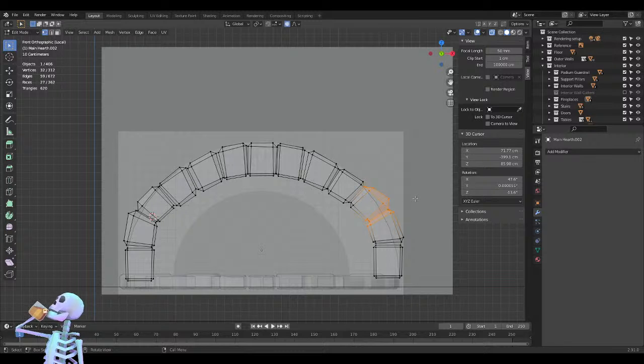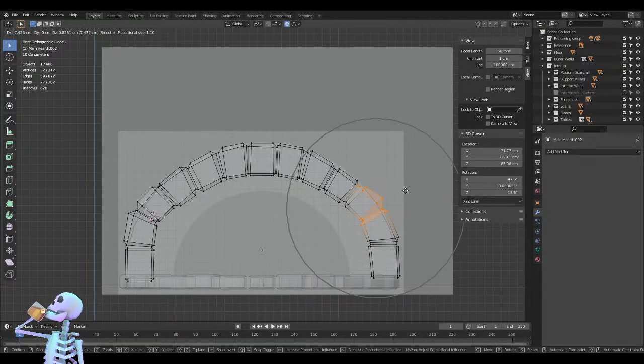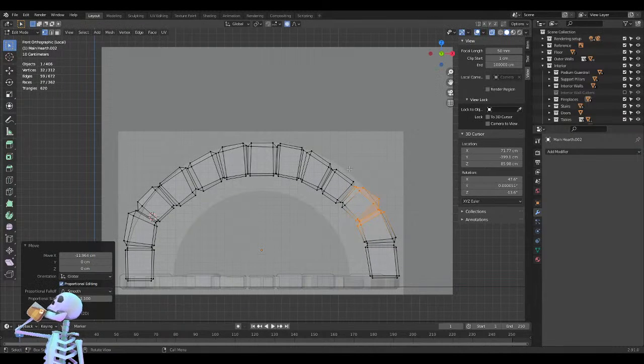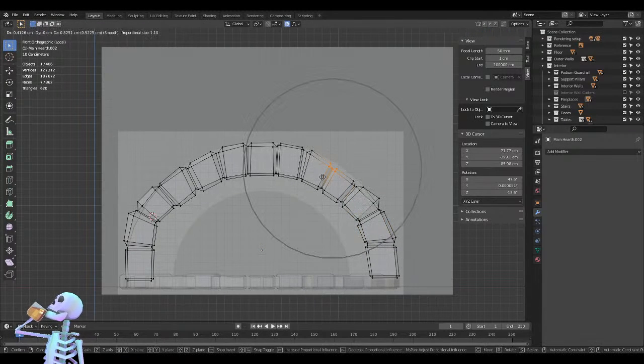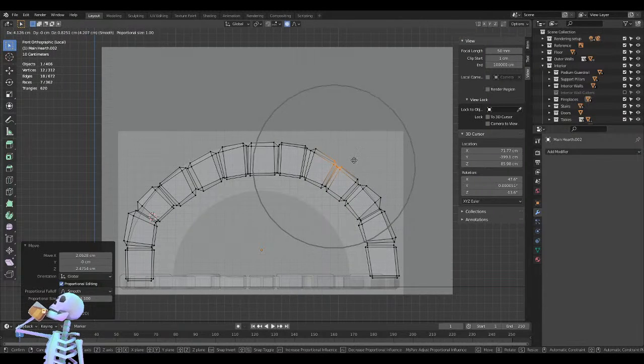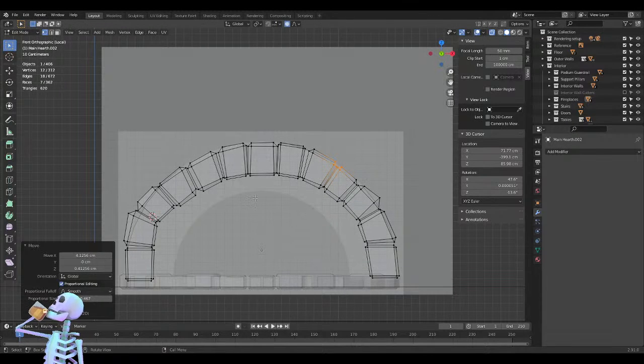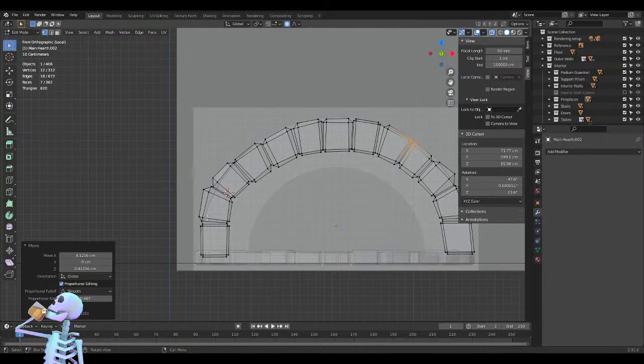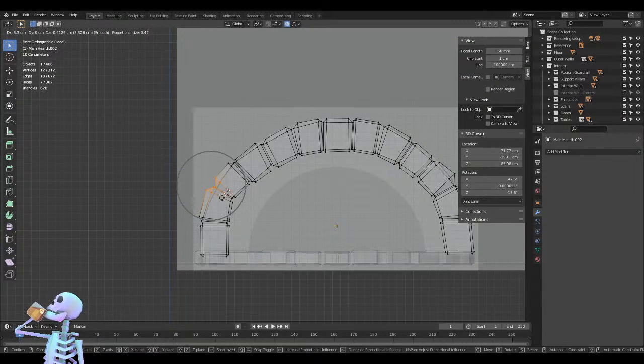Move this side a little bit. Less thingies on that, a little less influence.